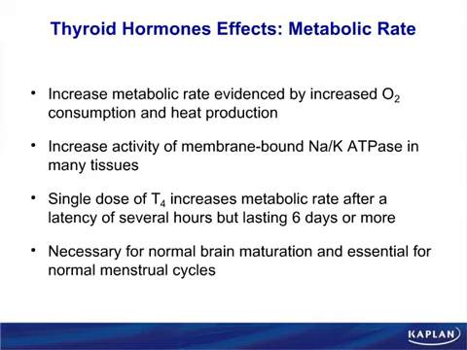Now, the only two things that are important here that are exceptions: the mature brain does not need thyroid hormone for its metabolic activity. It's hard for people to understand that. You need thyroid hormone to produce the brain, but you don't need thyroid hormone for the metabolic activity of the adult brain. In other words, if you don't have thyroid hormone, by the time you're a few months old, you have permanent neurological damage. You need thyroid hormone to make the brain, but not for the metabolic activity of the mature brain.